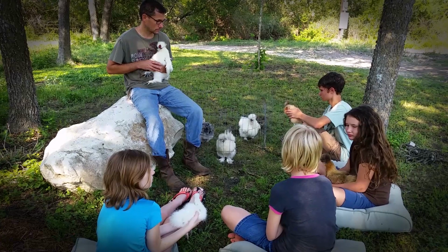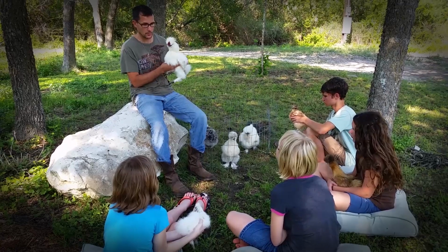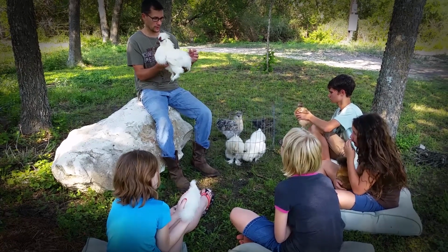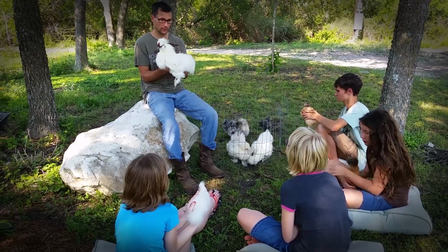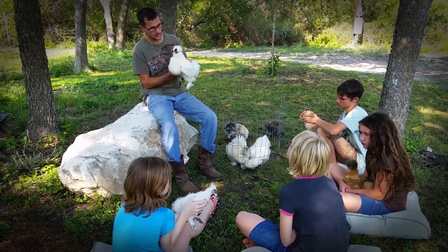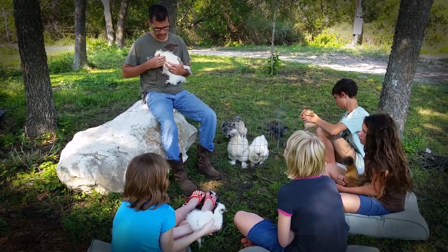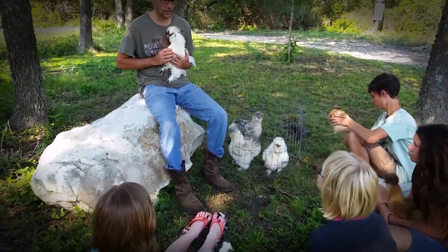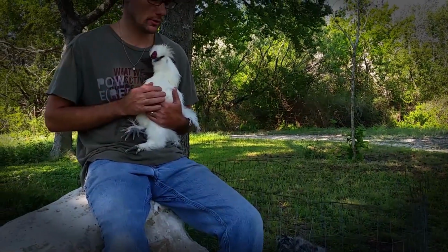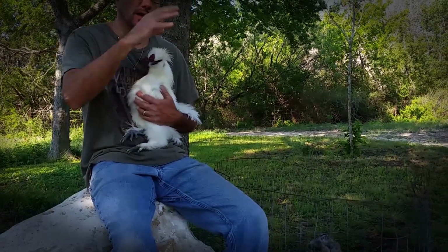How can you tell which one's a rooster and which one's a hen? That's a great question. A lot of times when they're young, we're trying to figure out whether they're a rooster or a hen. Usually the roosters will develop longer tail feathers sooner. They'll stand a little taller. Their comb will be a little thicker, and until they actually start crowing, sometimes you can't know for sure. But we can usually guess pretty well just by looking at those features. As they're bigger and more dominant, most likely a rooster, because the hens have a very small comb. They usually sit shorter, and their tails don't stick up like a rooster.